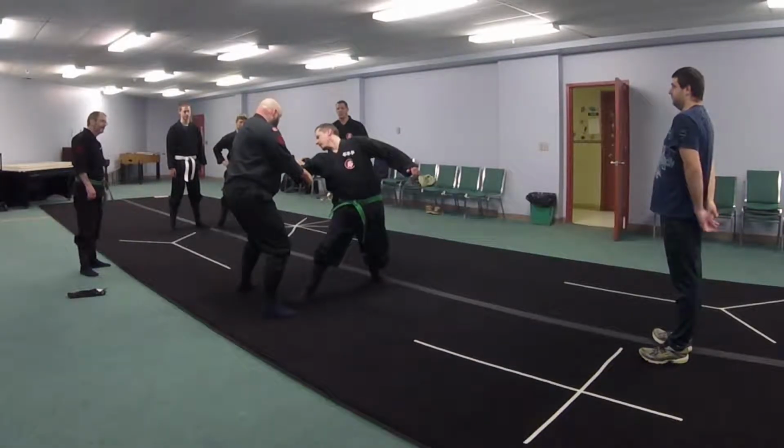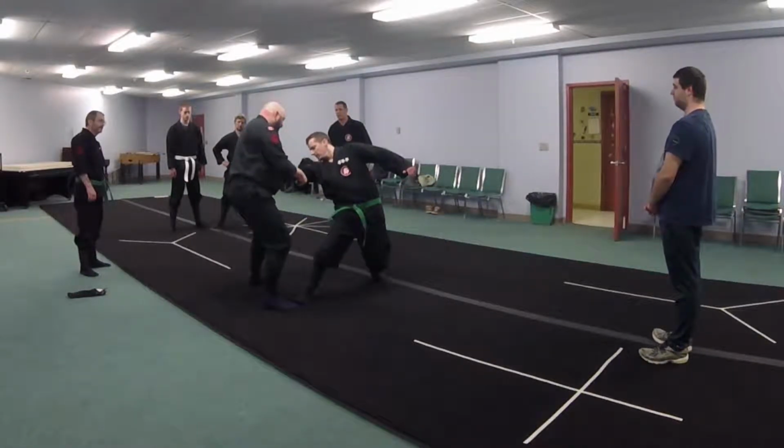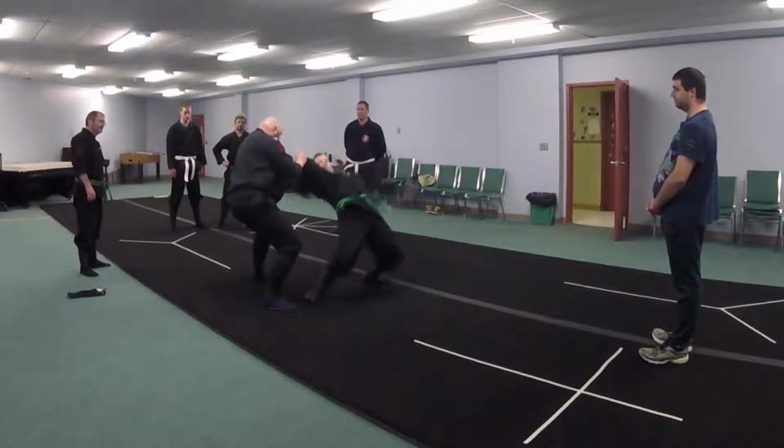Yep. Okay, so it's wrist against wrist. You could do it this way, but now the only thing holding is your thumb. I'd prefer doing it this way, but if you screw up, it's all right. Now you could even go. Yep.